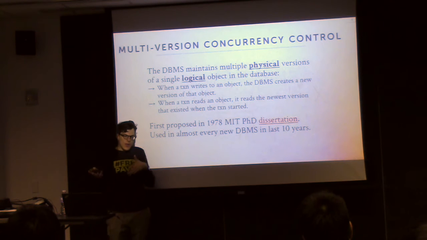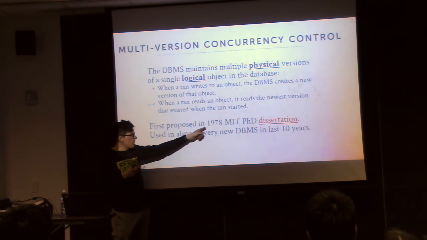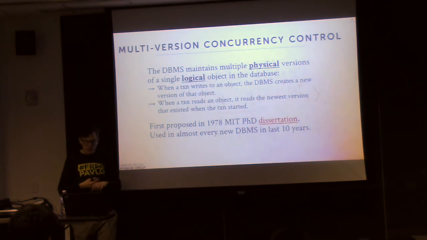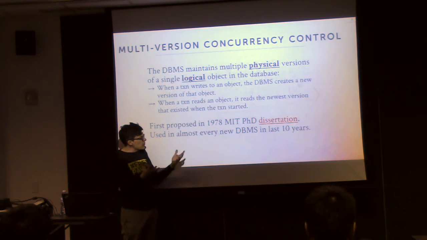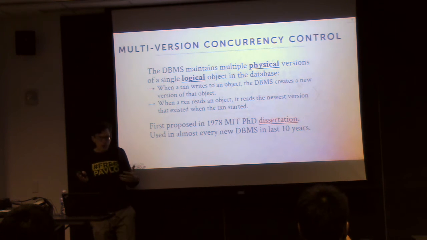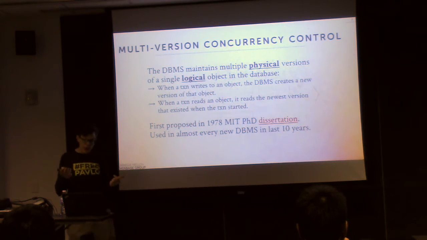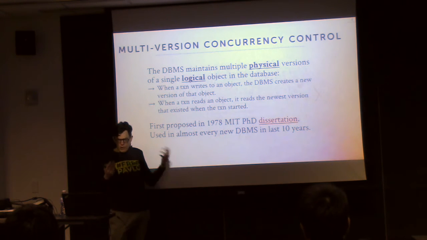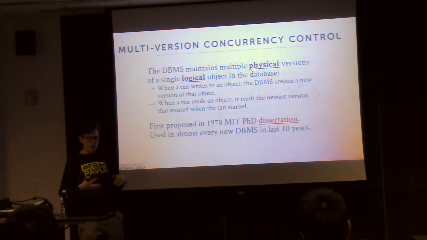The confusing thing when you read the thousand-core paper is that we talk about MVCC as a single protocol. The protocol we're using is derived from original work done in 1978 at MIT — a dissertation. So as far as we know, this is the first definition of the MVCC protocol. The first implementation came out a few years later in a system called Interbase at DEC, which no longer exists. But Interbase still exists — they open-sourced it and it's called Firebird. It's one of the original databases from the early 1980s. It's certainly not as famous as Postgres or MySQL, but they still maintain it.